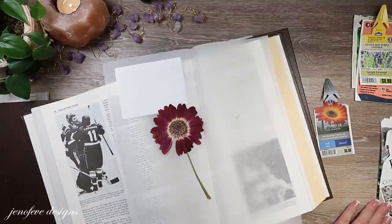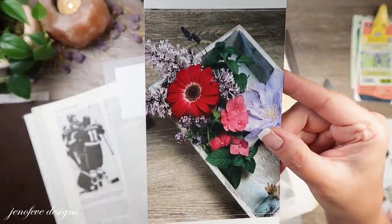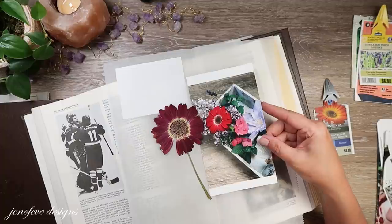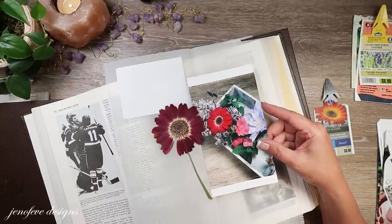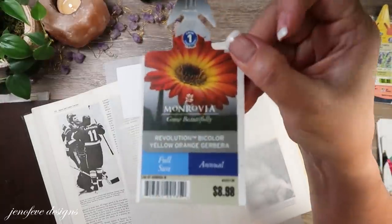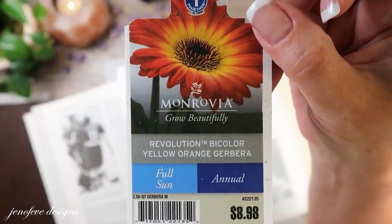I've got a photo here. I took a photo of all of the flowers before. Look at the difference. And that's pretty close to the correct color. It might be a little bit on the red side, but look at the difference. Look how pretty. Oh, I'm so excited. So that one is what this one is. It's an annual. It's unfortunate it's an annual, but look, it's so pretty.